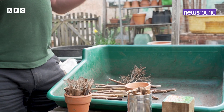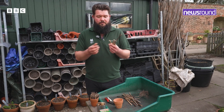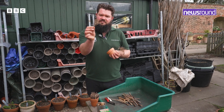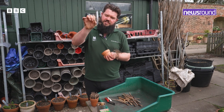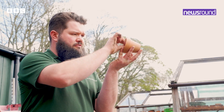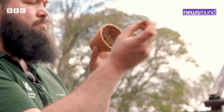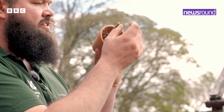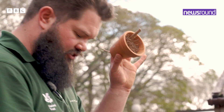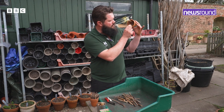Let's look at the materials that we need first. Earlier on today I found lots of old stems from plants like this. This is from a plant called a hydrangea — seeing that hole at the bottom there, I just poke this through. What that's going to do is help when I start to push these in; it's kind of just going to grip them a little bit and stop them falling out.